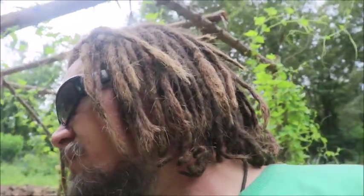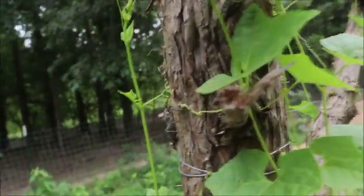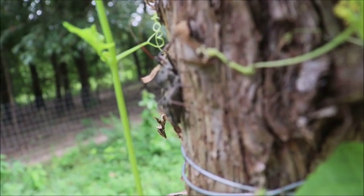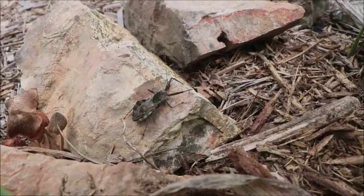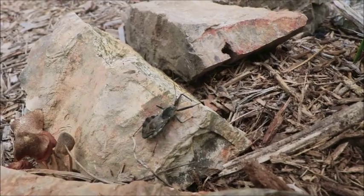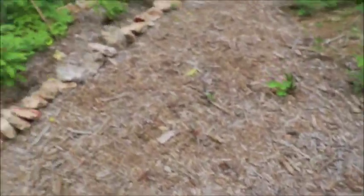Whoa, that is a big assassin bug. These guys are so cool. Look at the size of this razorback. I don't know if you can see it center screen there. That is a big, whoa! So that's an assassin bug. They do a pretty good job taking out some different pest bugs, so I like them around here.